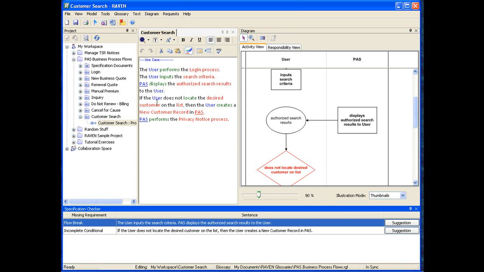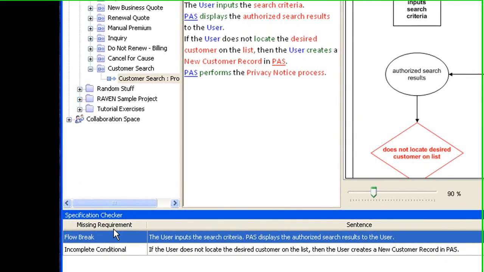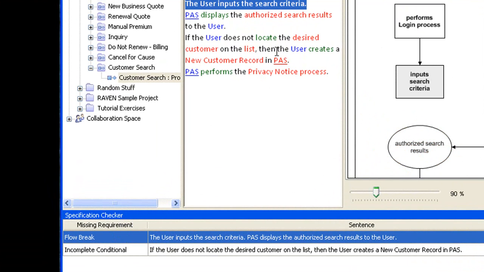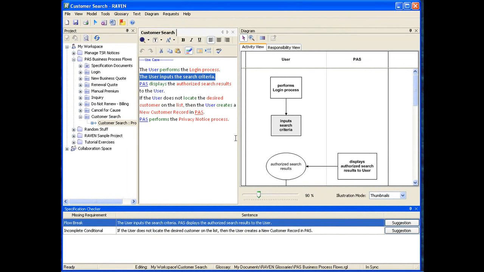Here, Raven alerts us to a flow break in our process, and in this case I can tell it's because I failed to specify a target in the second sentence. That is, I should explicitly state that the user inputs the search criteria to the PAS.